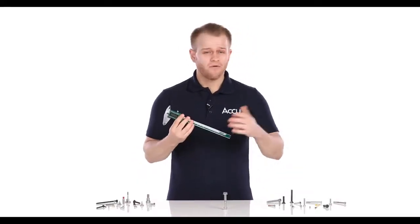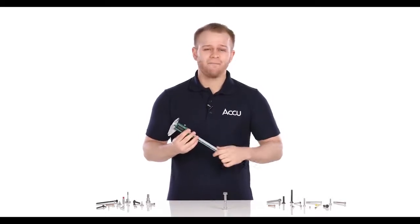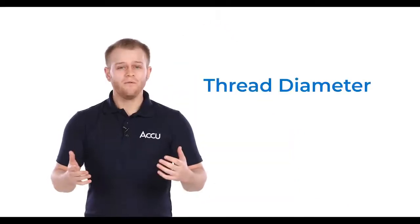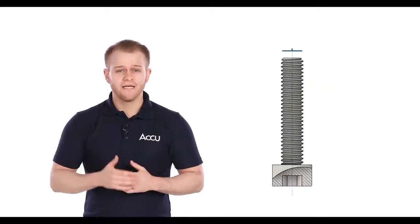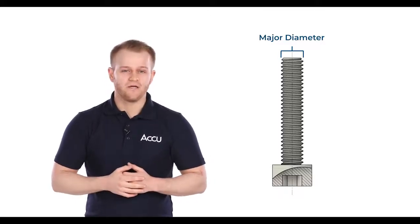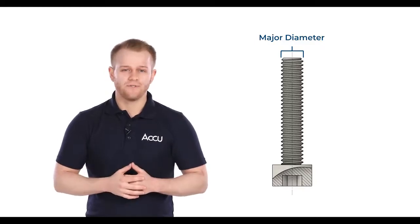Using a metrology tool then, like this Vernier Caliper, can prevent these kind of problems by helping you identify the thread diameter and pitch of the fasteners needed for your project. So first off, what is screw thread diameter? Well, this refers to the maximum diameter of a screw thread, or put simply, the distance from one peak or crest from one side of the screw thread to the other, like this. And this applies to both metric and imperial screws.